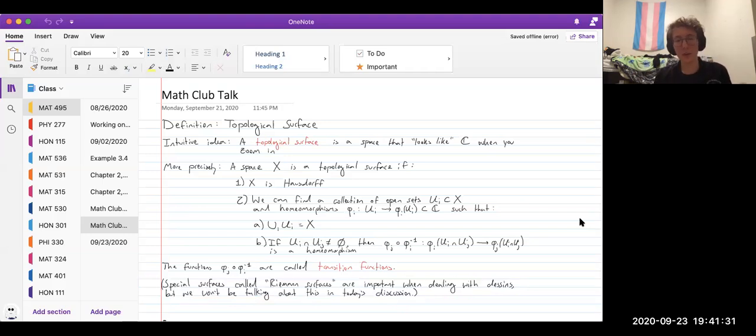So there are also some special surfaces with extra conditions and structures that we call Riemann surfaces. Those are really important for talking about dessins, which I'm going to get to in a minute, but we're not really going to be using the Riemann surface structure in today's discussion, so I'm not going to define that right now. But as a side note, that is important for this topic too, if we want to look into it at a later date. Okay, so I'll move on now.